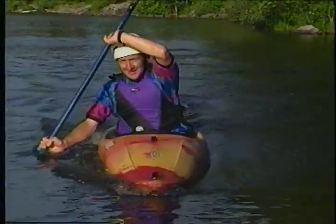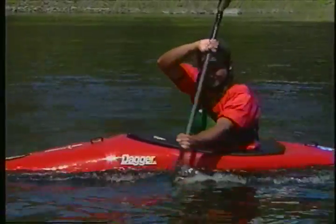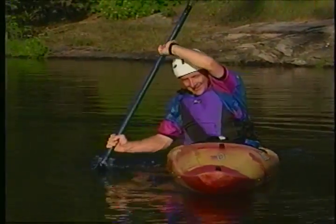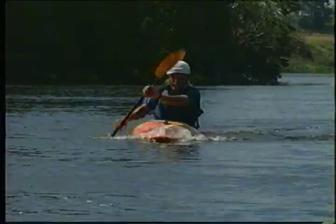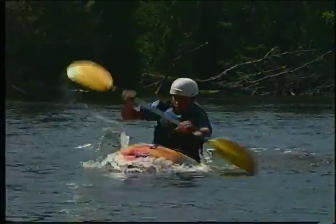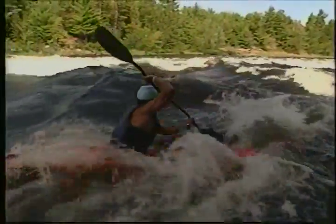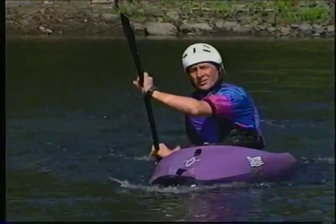The side slip move looks easy but it's not. A prerequisite skill is sculling — to move the boat sideways. Sculling will help you maneuver at slow speeds and develop blade finesse. Feather the blade along a two-foot line, six inches from your boat, gradually opening the blade for each direction of travel. Keep both hands out over the water. Now try the shift to slide sideways while underway — get up some speed and place a stationary draw stroke right behind the pivot point of the boat. With the right blade angle and placement, you'll move sideways smoothly.